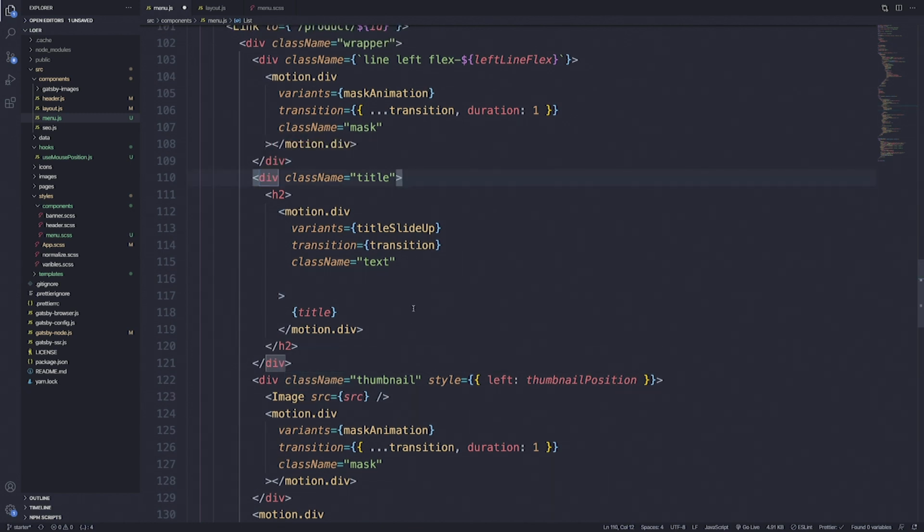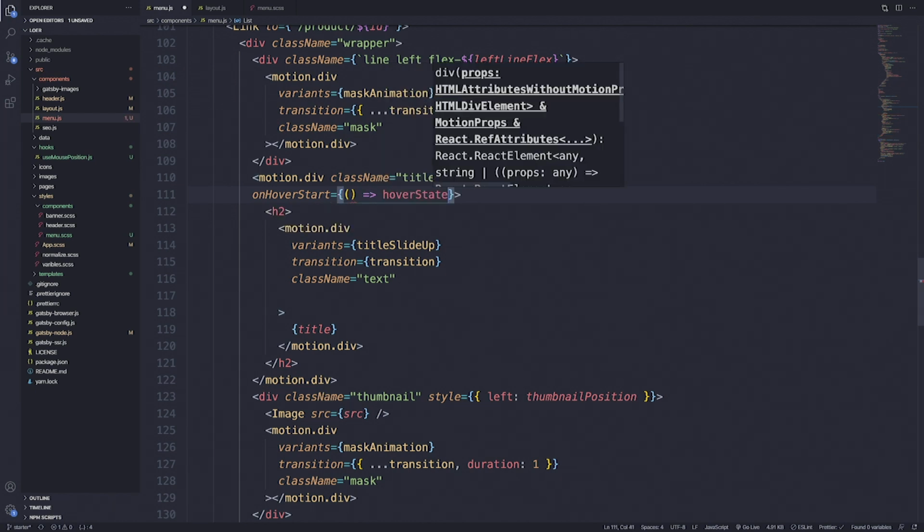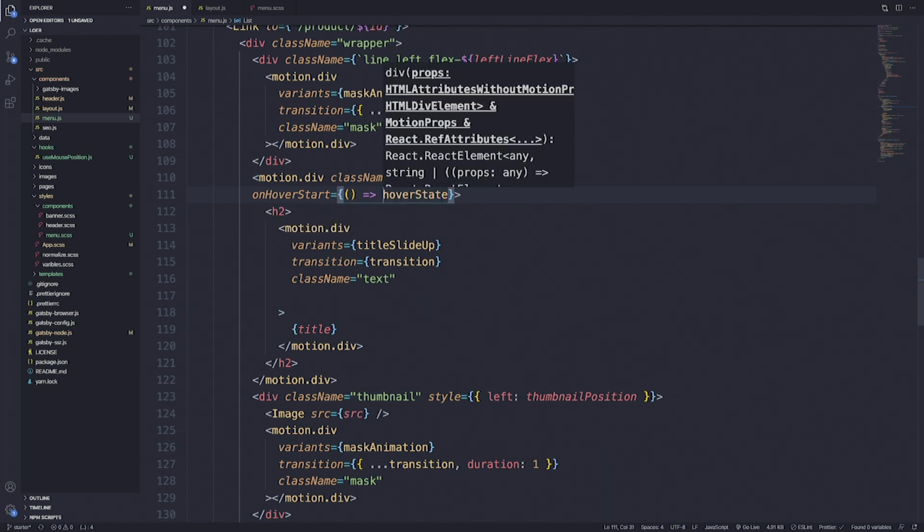So in the title, what it's going to do is the following. On hover start, and we actually need to turn this title class name to a motion component, so motion.div. On hover start, it is going to set the hover state to true.